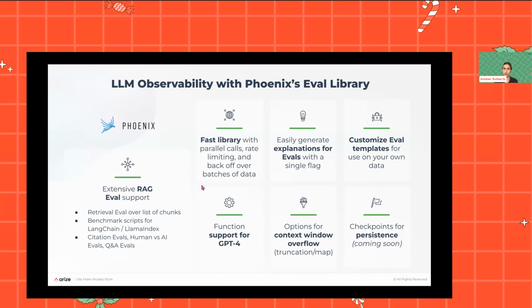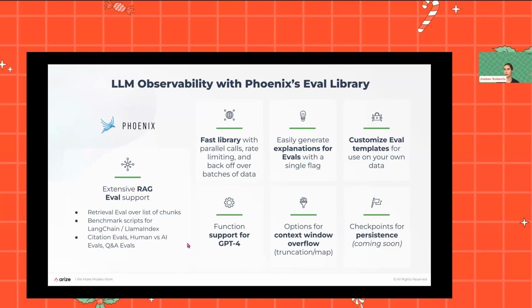First I just want to mention, for any unstructured data, Phoenix does UMAP projections and clustering, but it has really been leveraged recently for support of search and retrieval use cases, especially evaluations, custom templates, and leveraging different models.